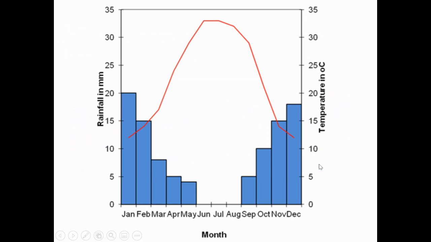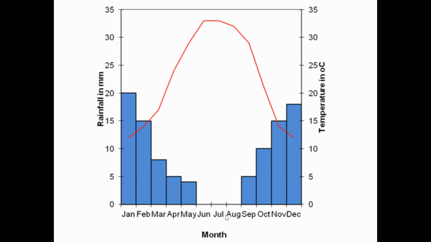Okay, now we can learn quite a bit from a graph like this. Taking this one for example, red is telling me temperature. So when is it warmest? It's warmest in June, July, August. So what does that tell me about this place? I don't know where this climate graph is for, but I know from this it's somewhere in the Northern Hemisphere because the hottest part of the year is your summer, and in the Northern Hemisphere, summer takes place in June, July, August.